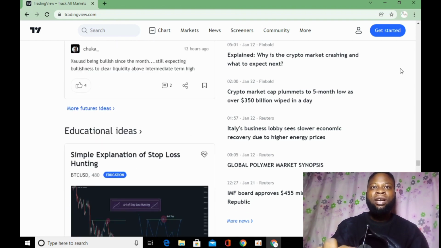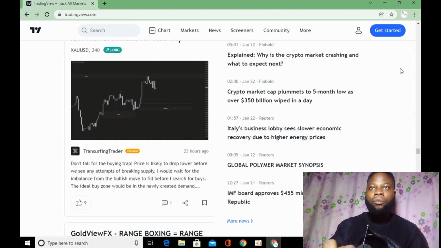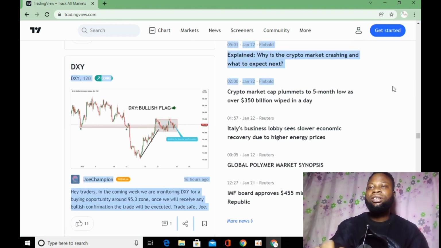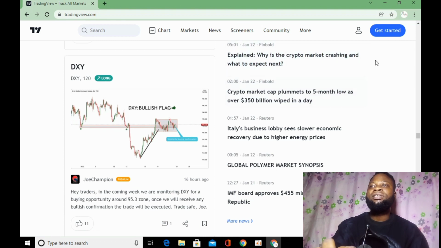So I will take you guys to the chart. But before then, you have to register so that anything you do will be saved into your account. So just click on this, what does it call, this symbol here, this avatar symbol here.